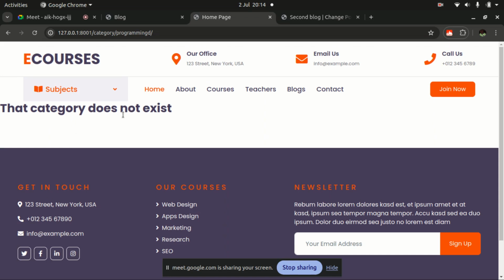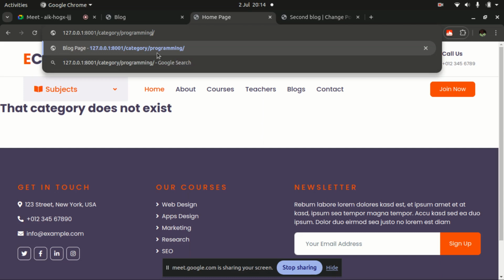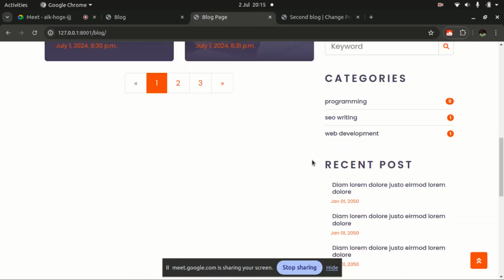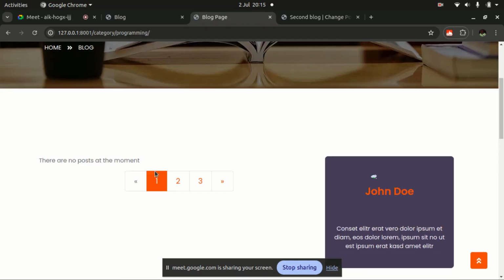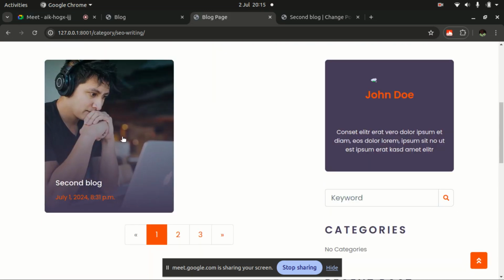All right, so this is what we have, and maybe you can style it a little bit to give a better visual impression, but at least we do not break our code if a user enters a URL that does not exist, that is for this category URL. All right, that's something else we needed to appreciate. So for now, we can peacefully click on that. We don't expect to get any errors. Then we can just go back. Then for SEO writing, we're happy to get this.